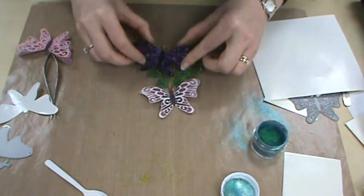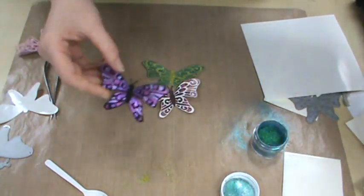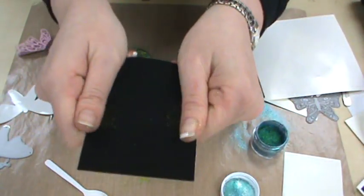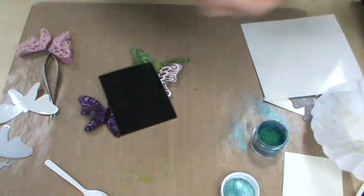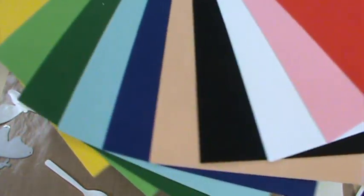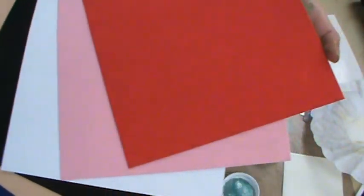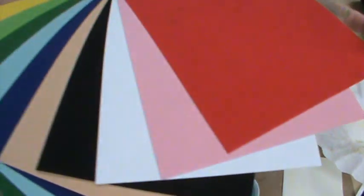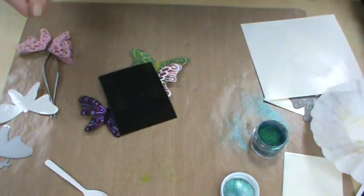Okay, so now I'm going to show you how we do this one, because this is her new velvet. It's beautiful. Let me show you all the colors it comes in, because it does come in a lot. Hope I can get back far enough. Okay, so all of these are her new velvet sheets. They're an 8.5 by 11 sheet, so you get a lot of velvet, and it's self-adhesive, so it's already got the sticker back on it.